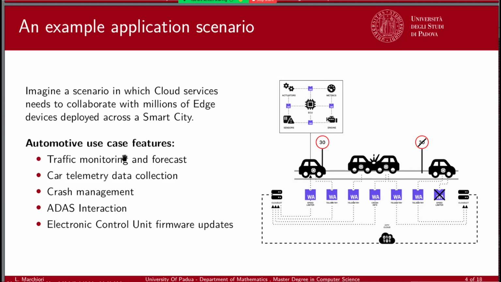But we also have car crash management, where we can communicate with other cars to slow down in a certain segment of a road due to an accident. Also, we might want to have traffic forecasting. So maybe cars could send telemetry statistics to a cloudlet, depending on where the car currently is, and then the cloudlet can perform some computation and offload some other computation to the cloud.